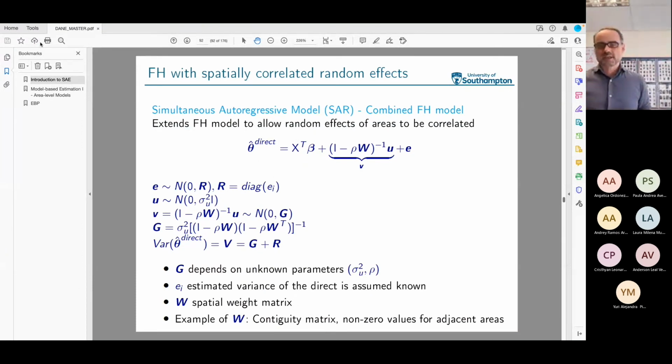We thought of including this because, again, you may come across something like that, and you may want to consider models that do not assume that the random effects are independent, but instead assume a structure around the random effects, and that kind of structure is trying to capture perhaps some correlation in the random effect. So here is the SAR model. By the way, this is not the only model that you can use to model correlated random effects. There are other models. It's just that this model has been quite popular in some of the literature in small area estimation, so that's why we decided to include it.